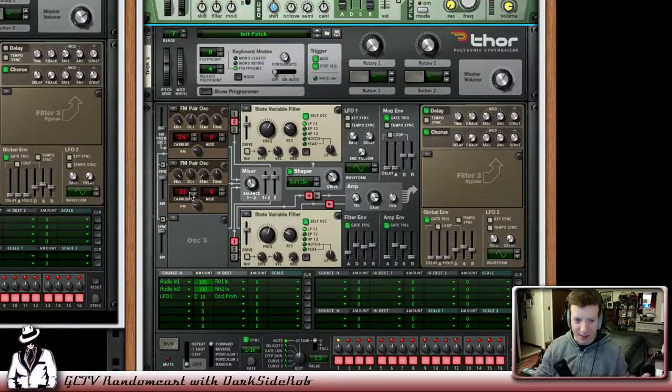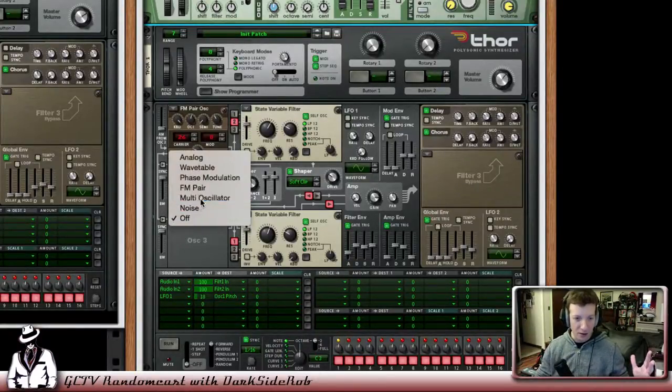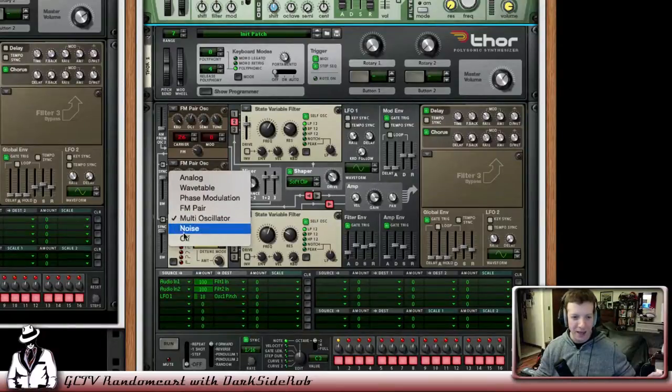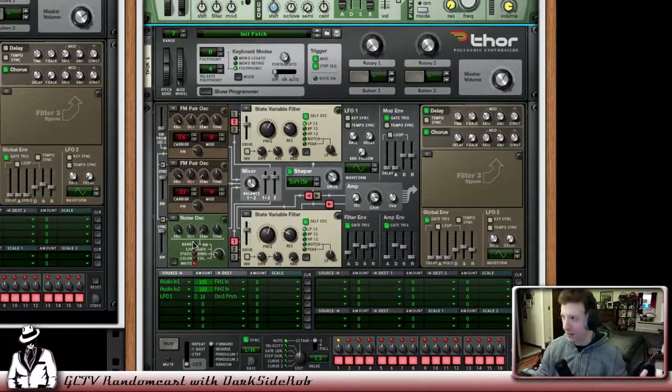It's insane. And then there's a multi-oscillator, which is basically a bunch of analog oscillators put together in different patterns and detune modes that you can step into and choose how much you want that detune to be. And then just your straight up noise oscillator. I like the FM7, but I never have enough instances to use it. That's the problem I have with the FM7. It's a great synthesizer, and I never find myself using it. I should use it more.